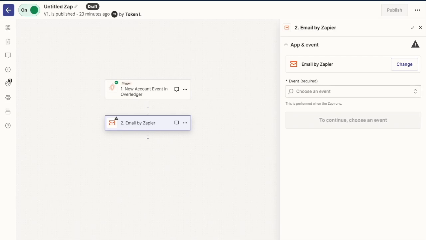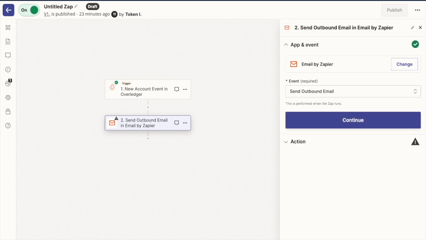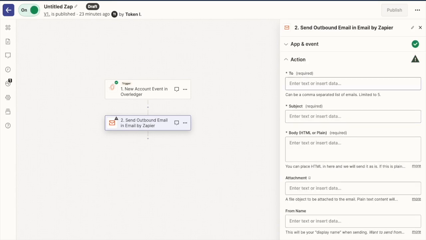And so this option will let you send an automated email without linking a second email address to your account every time there's an action with the specific wallet address that you've linked. So once you've given that a click, you're going to want to select send outbound email, as that's the only option here, and hit continue. Next, you want to fill some parts of the action in. So first off, you're going to want to put in the destination email address. So pretty much just punch in the specific email that you want the message relayed to.